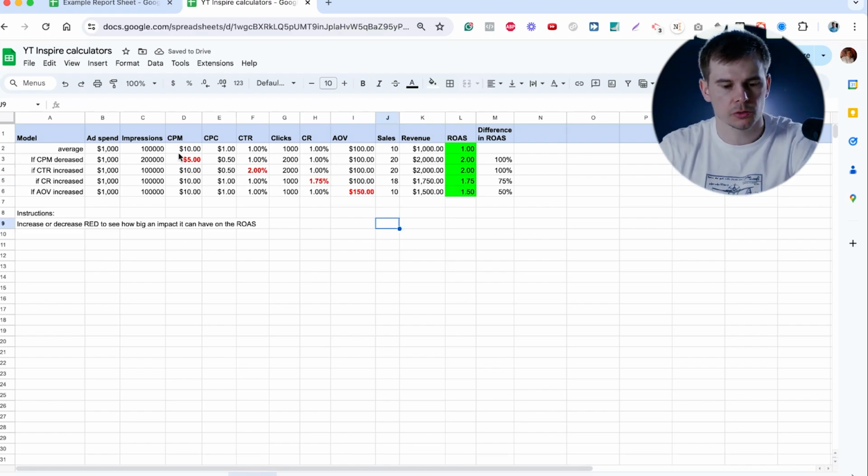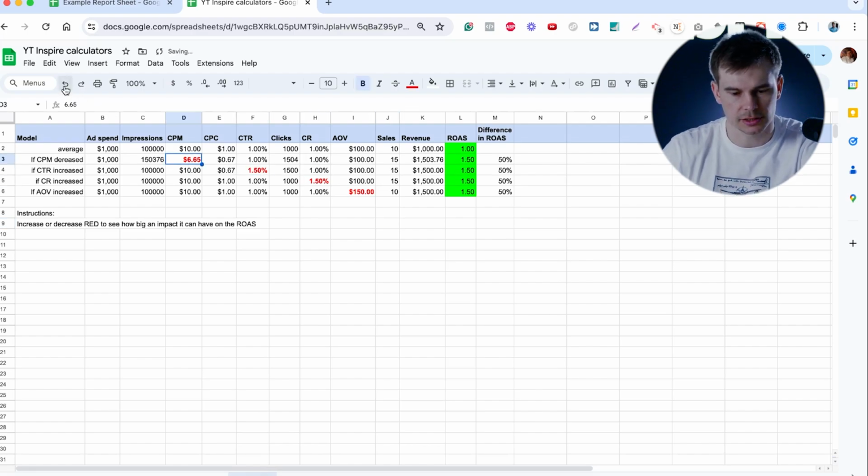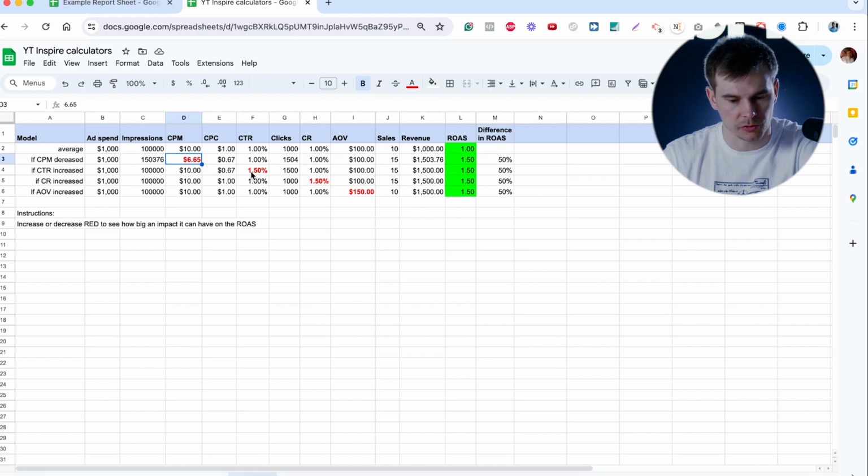So now you need to identify which has the biggest impact and which is the easiest to implement. Is it easier to get CPM lowered from 6 to 5, or is it easier to get click rate from 1 to 1.5, or is it easier to increase our conversion rate, or is it easier to increase our AOV? Obviously, this is under the assumption that every click is worth the same, and that when you pay lower CPMs, your conversion rate would still stay the same. Often that would not be the case, but this is a perfect illustrator of what you need to hit.